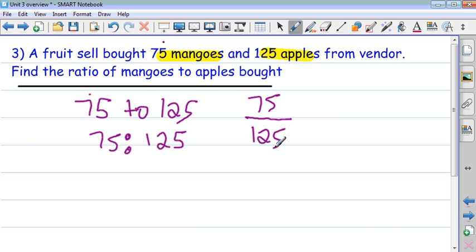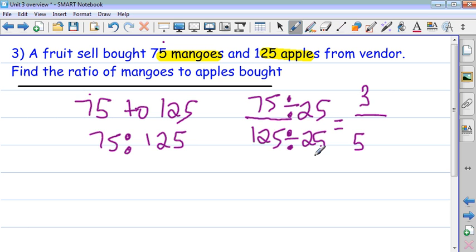Now, the reason that this might be trickier is because a lot of people probably don't know that high of a times table. Whenever I see 75, I think of quarters. How much are quarters? They're going to be 25 cents. So I'm going to divide this top guy by 25. And it helps me clue in, too, to use 25 because I see 125 here. And that just reminds me of $1.25. So I'll also divide this by 25 right here. How many quarters do I need for 75 cents? It's going to get me 3. And how many quarters do I need for $1.25? Well, that's going to be 5.